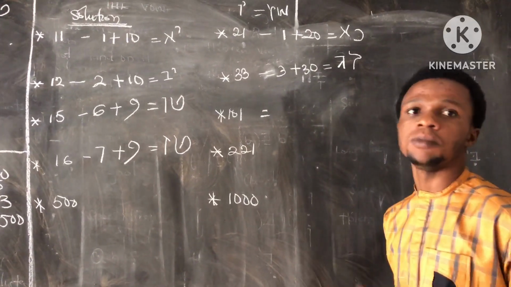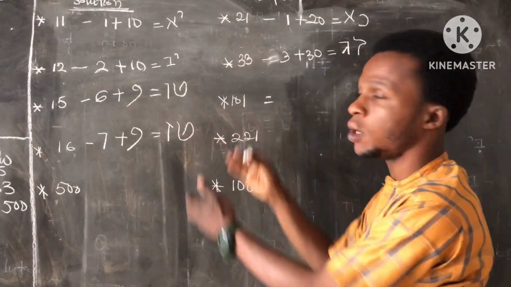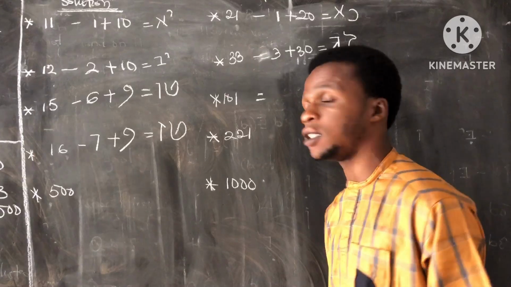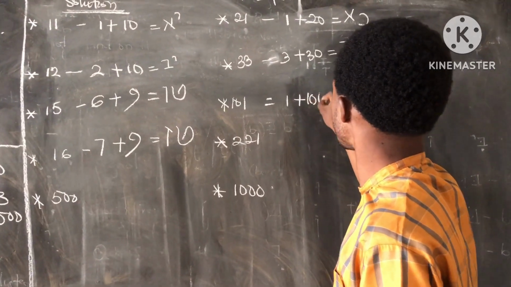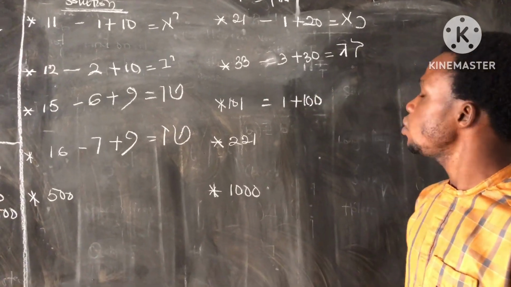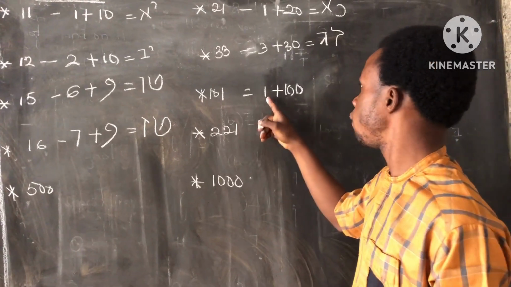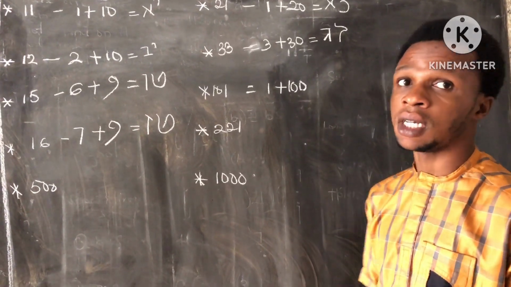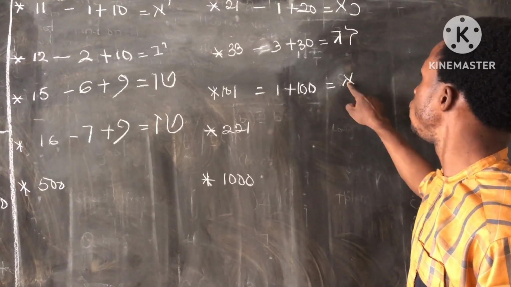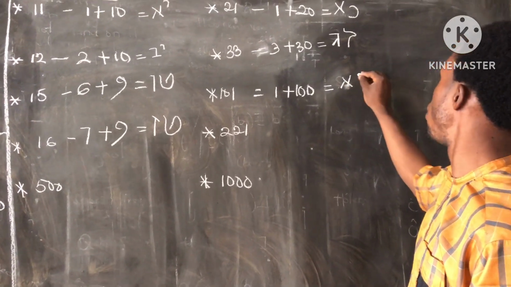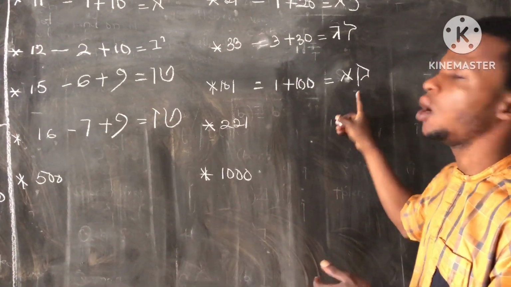Now we are coming into bigger numbers. This is 101. We can still break 101 into 2, simplify it into 1 plus 100. Don't forget that we have the set of 100 too. So 1 plus 100 together gives 101. 1 is Aleph, and 100 is Kof. So this is 101.